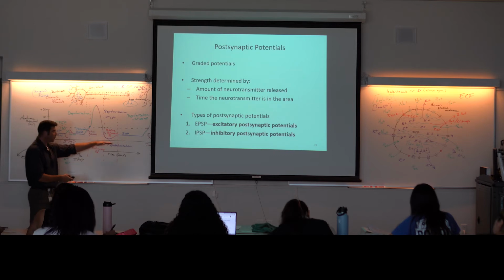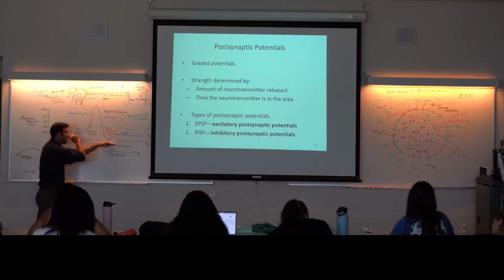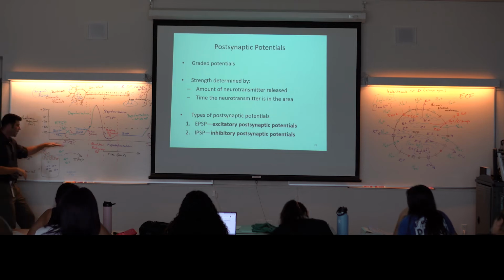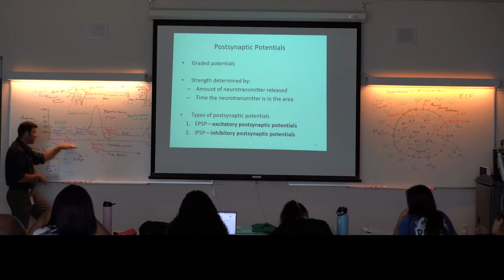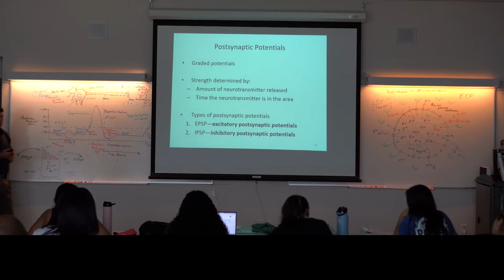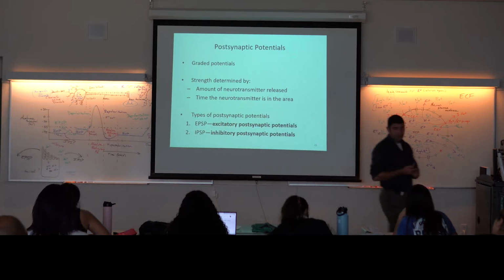And what happens is we're further away from threshold at that point. So it's going to be even harder to generate an action potential. It's going to be harder to get that first voltage-gated domino to fall if we're hyperpolarized. So this is a way of inhibiting neurons from sending action potentials, while depolarizing neurons is a way of promoting them to send an action potential. We still doing okay?